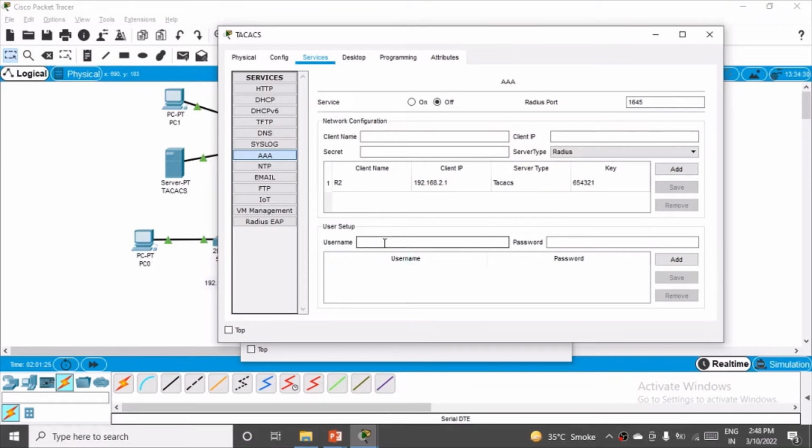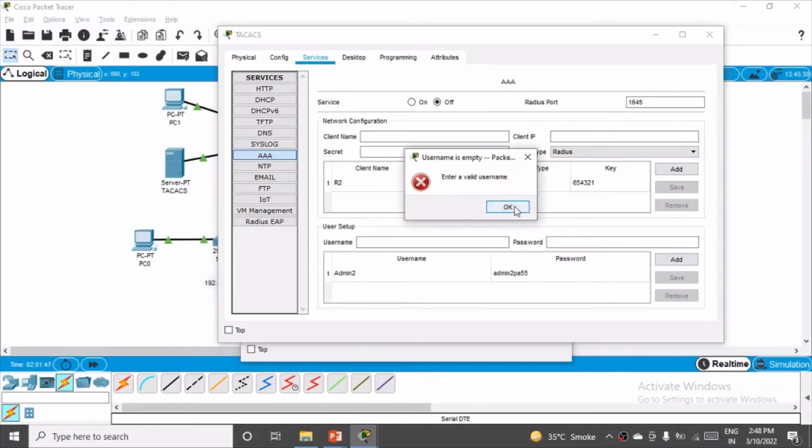Now you have to set up the users who will log in. We have already declared one user as admin2. You can have multiple user entries if you want, but we'll go with admin2 first, and the password will be admin2pa55. It is asking me to enter a valid username.